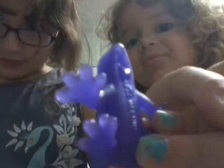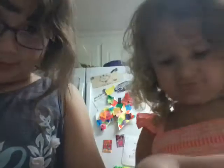Wait. Squish the cup. Here's a blue one. That's not blue. It might look blue on the camera, it's actually purple, but you can see it turning slightly. If I hold it in my hand, it'll probably turn back to pink. So, I'm just going to take the paper towel. I'm gonna put it in hot water. You can put yours in hot water. And I'm gonna dry these, because I don't feel like putting them in the hot water.